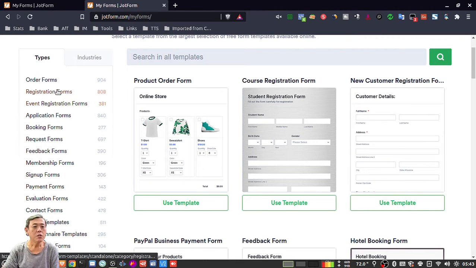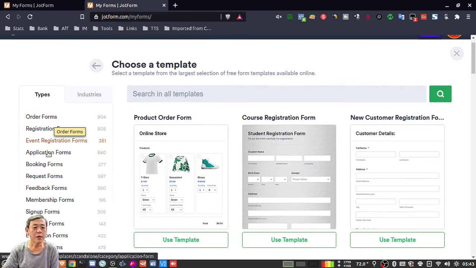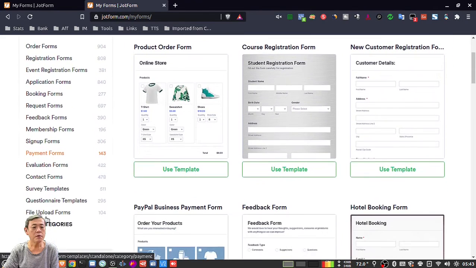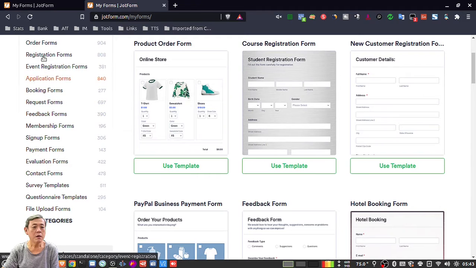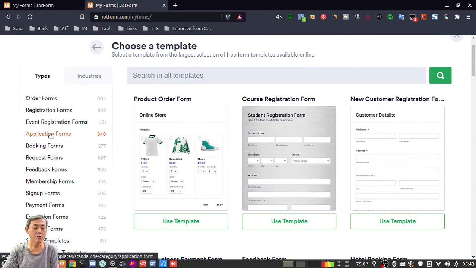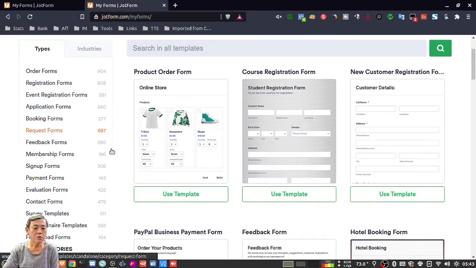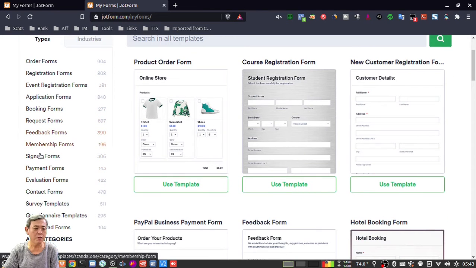These are the categories that you can choose from. There are plenty of them, so for sure you can find one. You can find 900 templates for order forms alone, and for registration forms you have 800 plus. So there are plenty of templates over here.